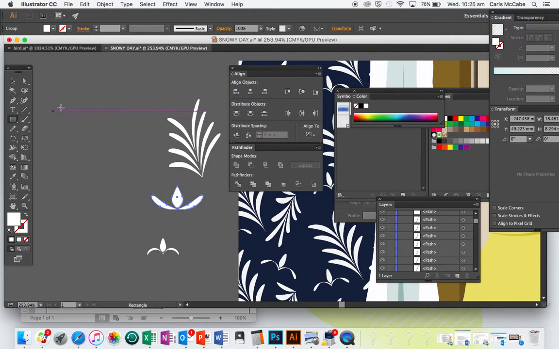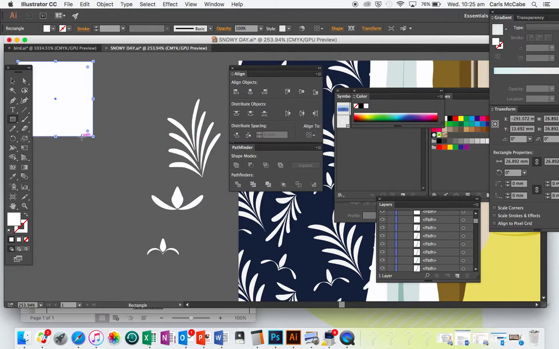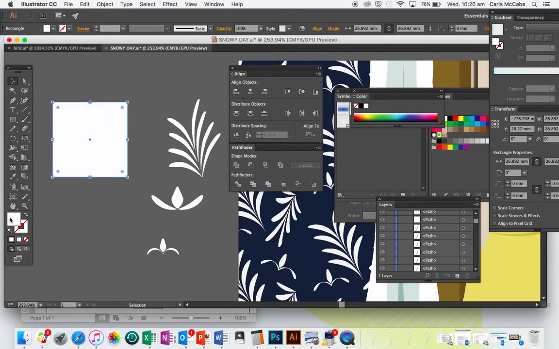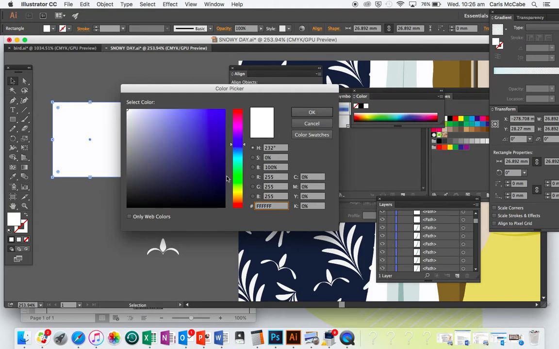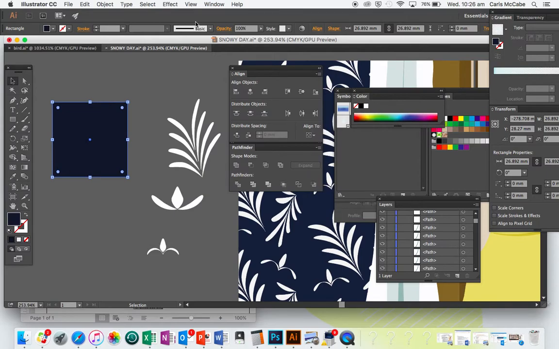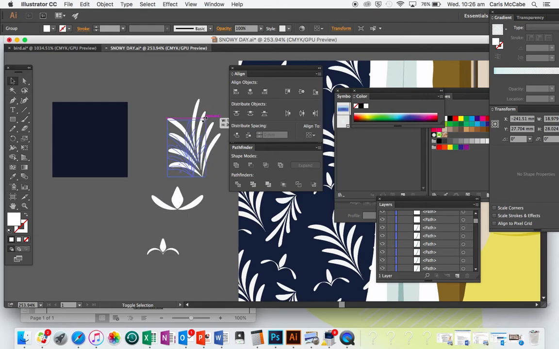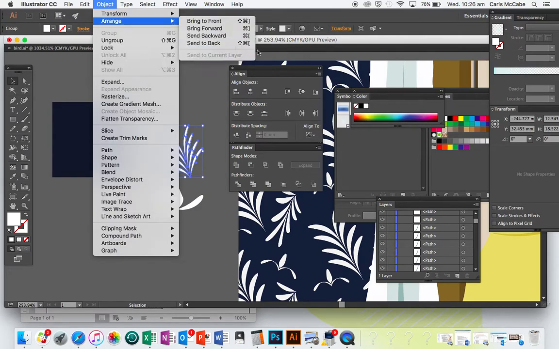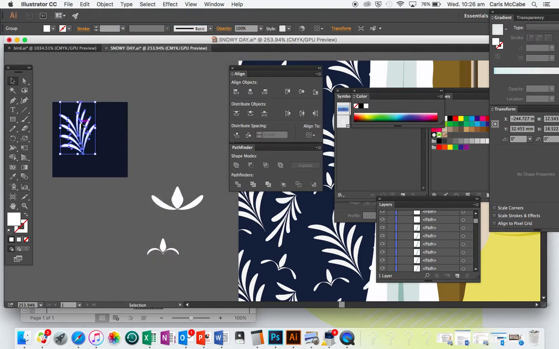So to make my pattern, I'm going to drag out just a square and give it a background colour. And then I'm going to arrange these objects so that they're nice and balanced in the square. First I have to send this to the front, so Object, Arrange, Bring to Front, or Shift Command right square bracket.